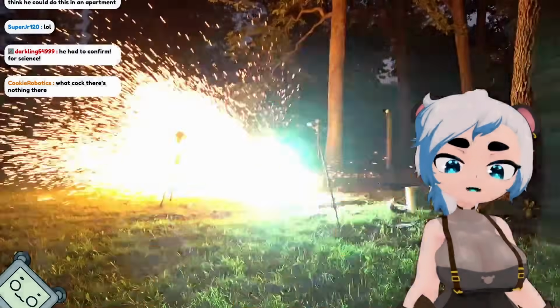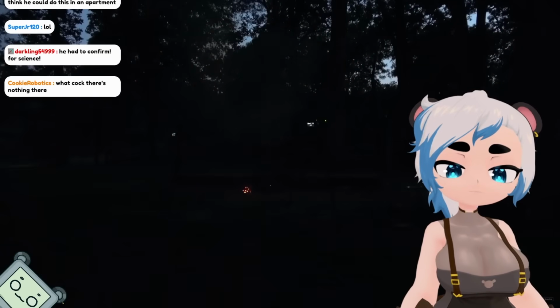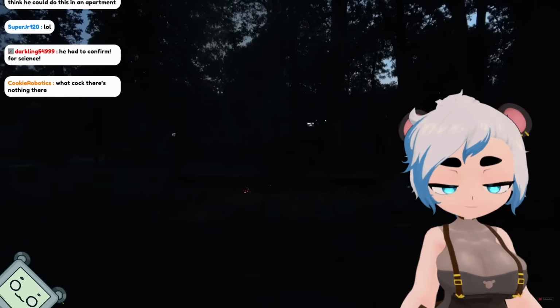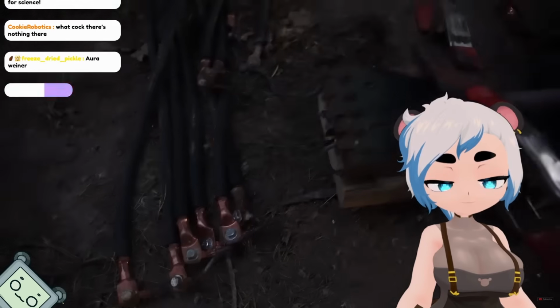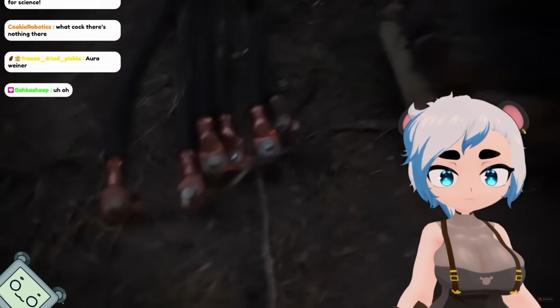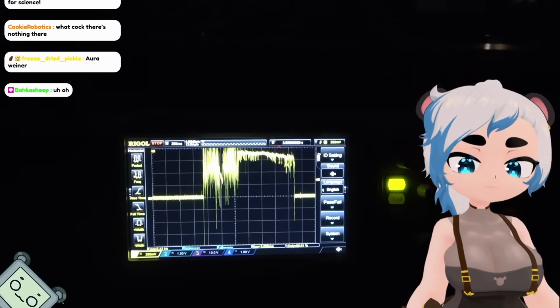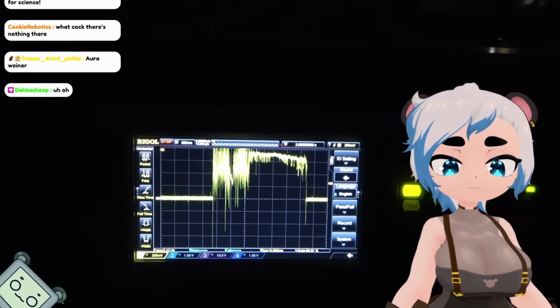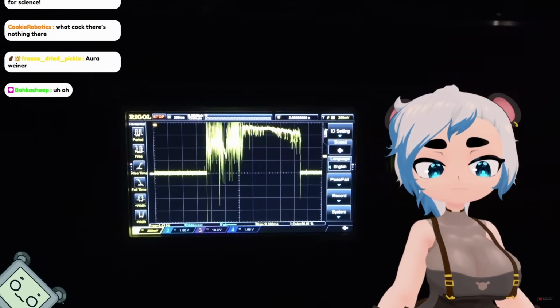Dude, that was a crazy explosion. Whoa. That was so loud. I don't even know what exploded there. It was the fuses that blew. Look at that. They melted straight through. Wow, that drew over 45,000 amps, and it did it for over a second. Well, at least before the fuses exploded.